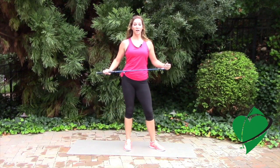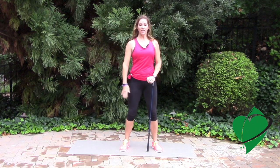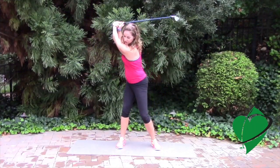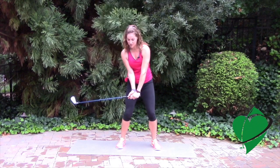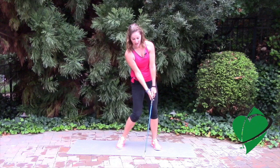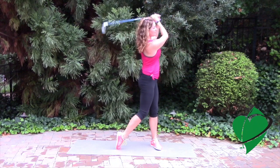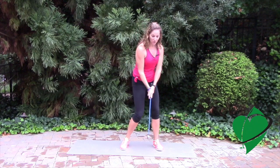Your shoulders are really important in the golf swing. You want to be able to move your shoulder in all planes of motion in order to make a complete shoulder turn. Your shoulders are also really important because they help pull the club down in front of you so that you can create club head speed and a good impact position. They also help you release the club and complete your follow through. If your shoulders are tight in any area, the tendency is for your body to take over or you get very handsy at impact.